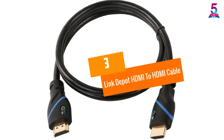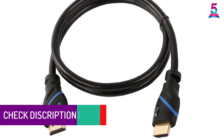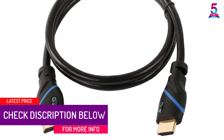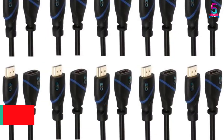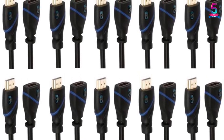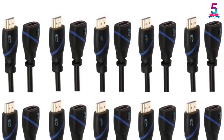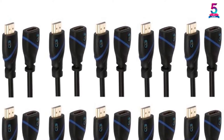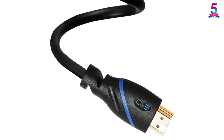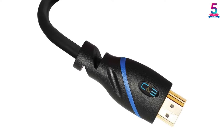At number 3: the Link Depot HDMI to HDMI Cable. To transmit data from your computer to your screen, or from any other source without delays, this cable provides the necessary technology to be compatible with Ultra HD 4K HDMI standards. It also has an audio return channel for practical use. It is designed with a length of 3 meters, which is very practical, so you do not have to place devices too close together and affect the aesthetics of your living room or office.